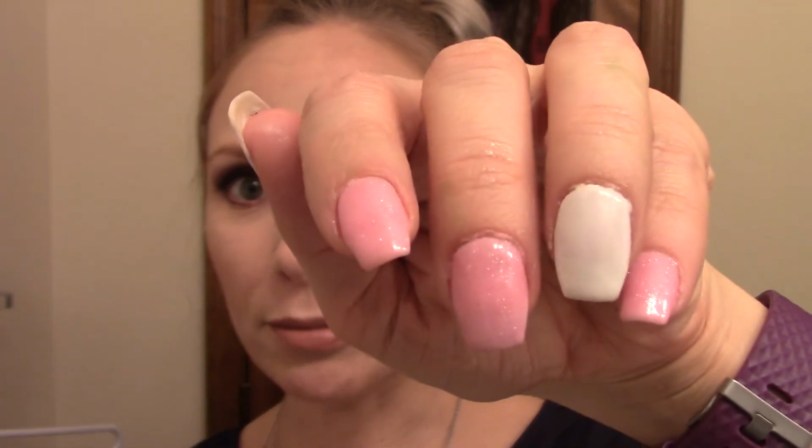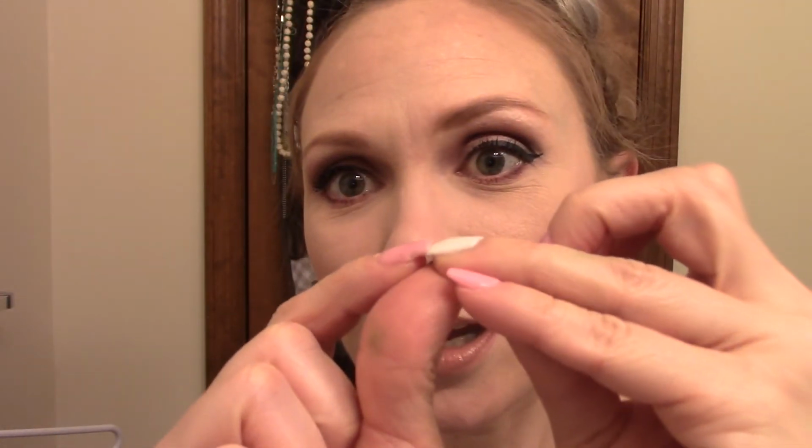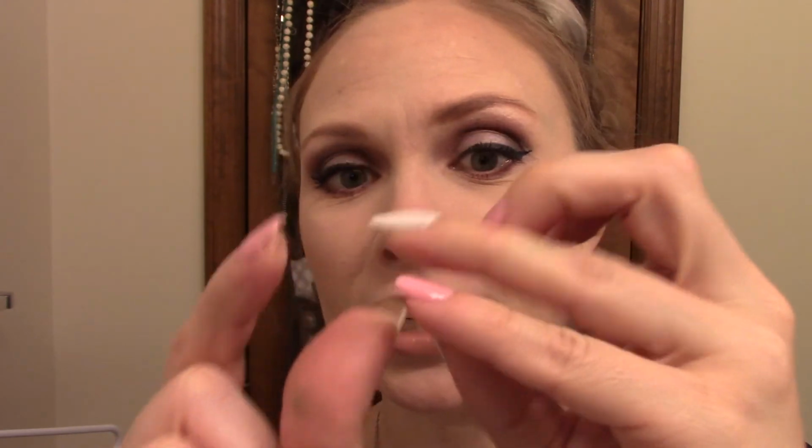But I wanted to show you guys the final product of the nails. So here they are. So this is with the top coat. You can see that they're not super thick like acrylics are. They're just a really nice nail. I'm now calling them your nails, but better. So they are sturdy. They're not going to crack, but they're not super thick and they're not harming my regular nail. So this is a great option, the dip gel.